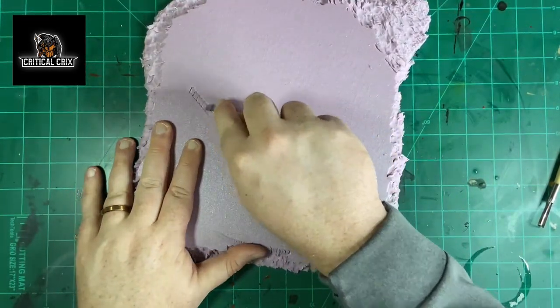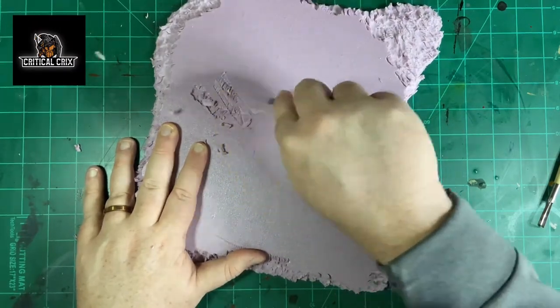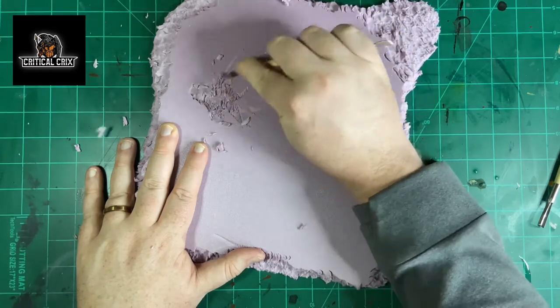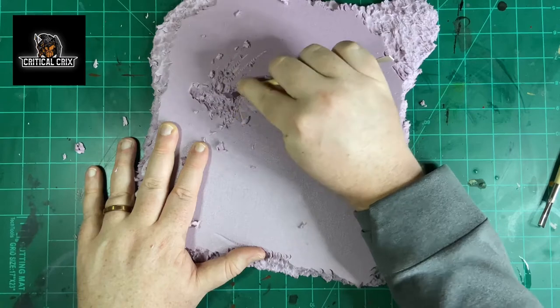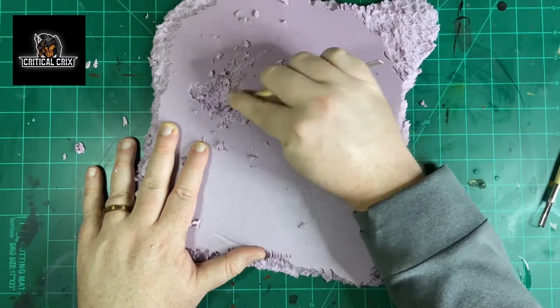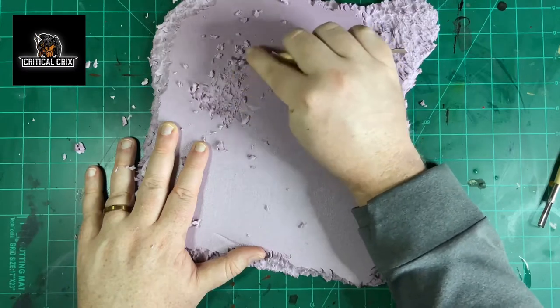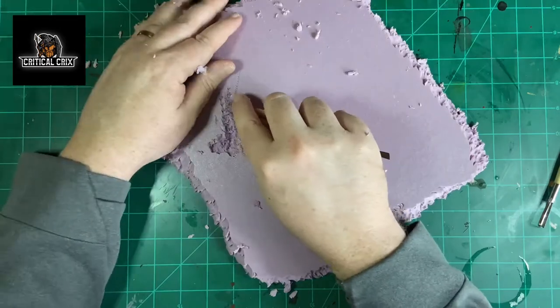And next, I'm gonna take the other end of that sculpting tool, and I'm gonna take some more chunks out on the surface of this little plateau here. Now you can see I kind of rounded off one of those edges, only so the players could feel like they're going up an incline to get up on this plateau here.